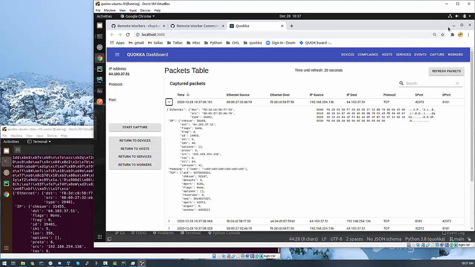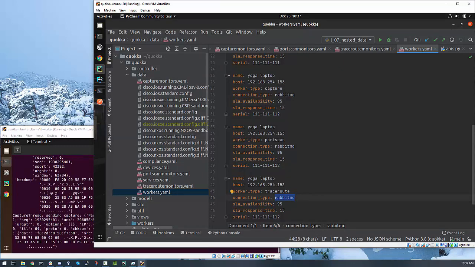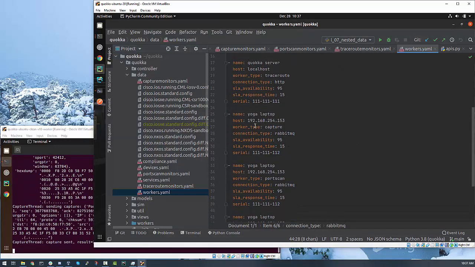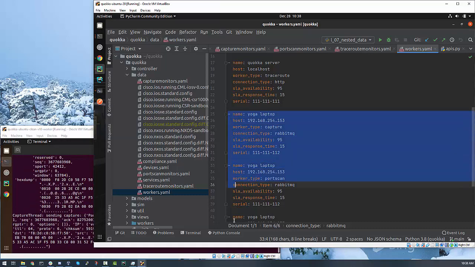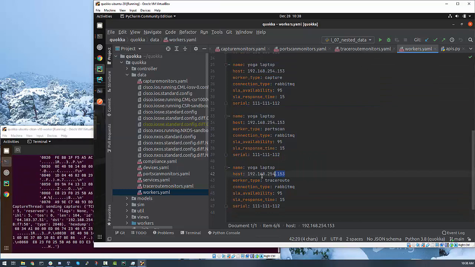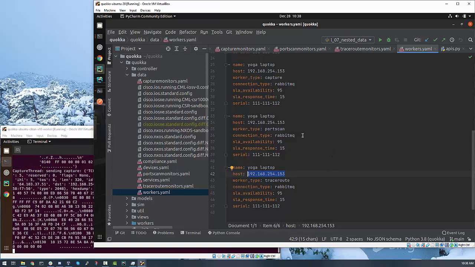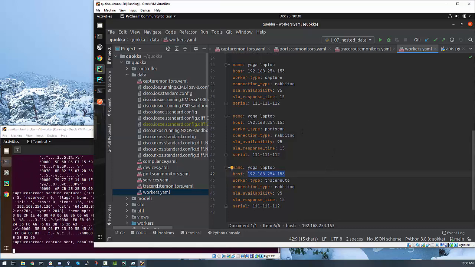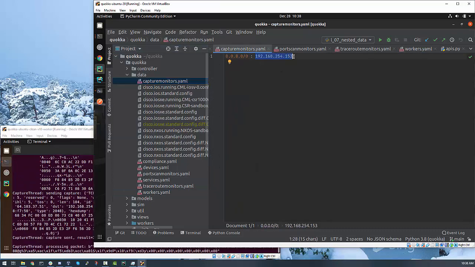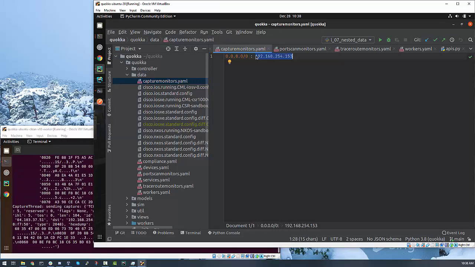So the way that things need to be set up from your perspective is something like this. You need to make sure that your worker is set up correctly. For me, I set these values and I set it to the right IP address. That's the IP address of where my remote worker is running. So that's one thing. When I specify where I want the captures to happen, I needed to point them at the correct worker IP address.